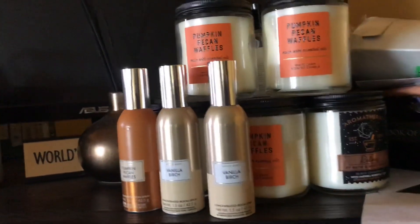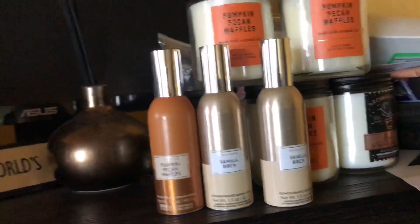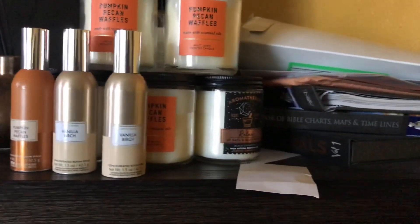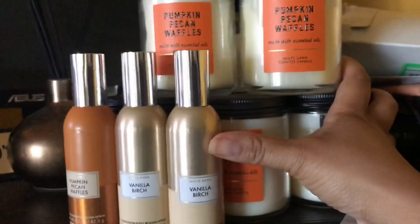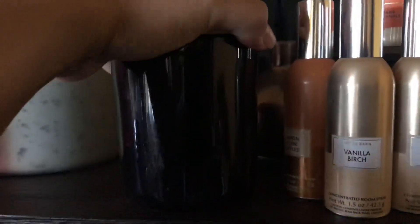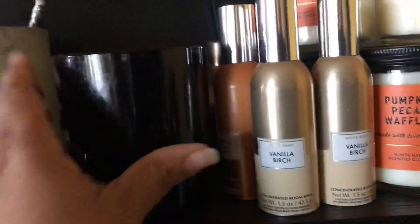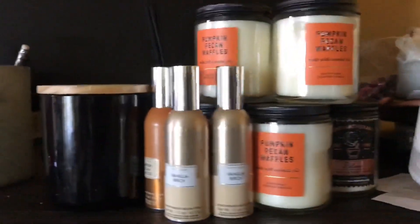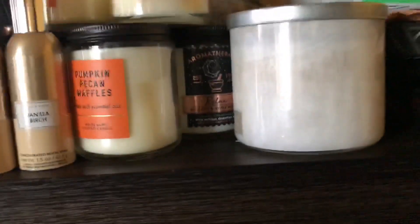I do have a few more things to show you guys. My girl inspired me to do a vlog today, so this is probably going to be very rare. I wanted to show you guys what's new in terms of fall candles — I'm gonna probably get a few more. Oh, I have another one — this is Smoked Woods. This smells actually really, really good. It's from DW Home. It reminds me of Warm Tobacco Pipe but a little different — a warm and sexy scent. But those are all of my candles.